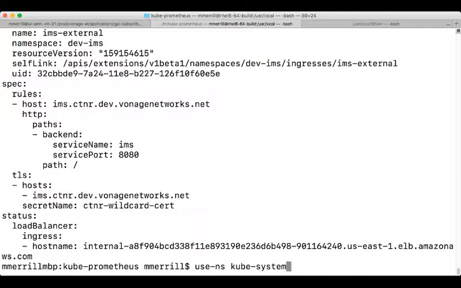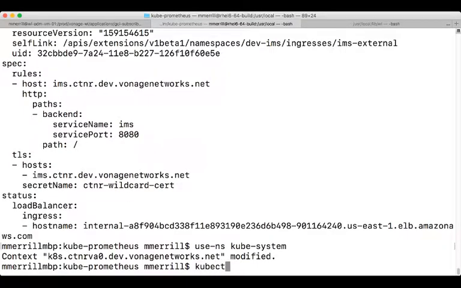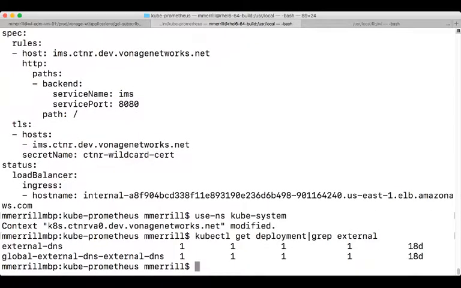Let me go to kube-system. I'll show you how the pod gets configured. kubectl get pods, or yeah, get deployments, and grep on external. There should be this guy here. This is what I set up, this global external DNS entry. Okay, so this is the external DNS controller. So let's do a get on that deployment. You can see how I configured it. I'll show you how the annotation list gets passed in.